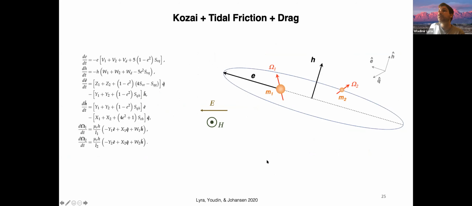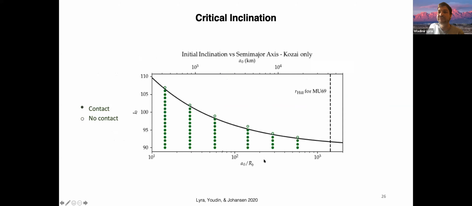So we put that in a Kozai-Lidov oscillation code. In this model here, we're solving a series of 14 coupled equations. They're solving for the eccentricity vector, which is this equation here, the magnitude of the eccentricity vector, the angular momentum vector and its magnitude, and the spin vectors of the two bodies also. So we solved this series of 14 coupled equations, and what you see here is the result.